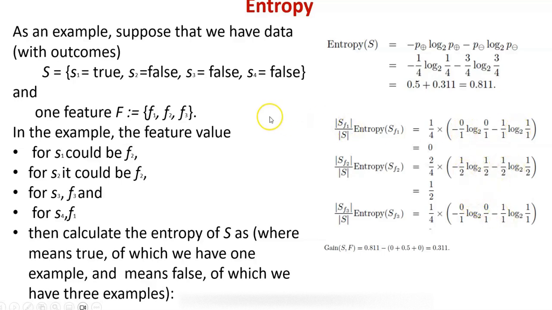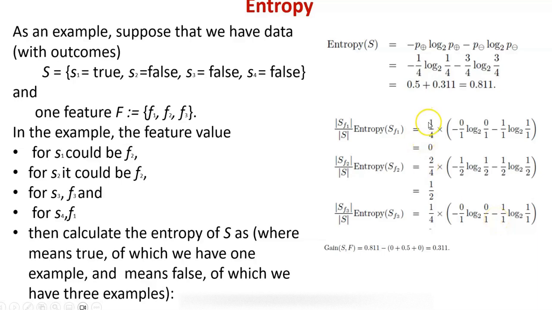That is, we are trying to find out the probability of true values and false values in that subset. So, for the first subset, we are having only one value and its label is false. For the second subset, we are having 2 values, and one is false and one is true. And the third one is F3. It is having the subset S3, with only one value, and its label is also false. So, it is not having true samples. So, this is 0 in this case. So, 1 by 4 into 0 minus 0, 1 by 1 log 2 of 0 by 1.